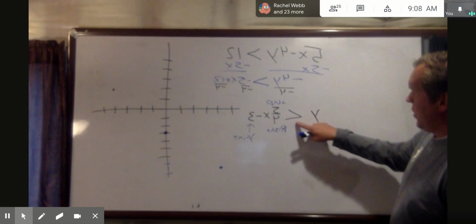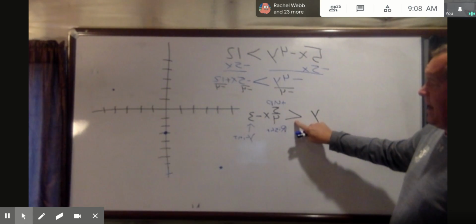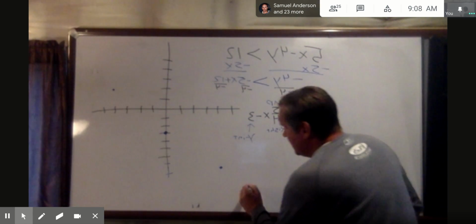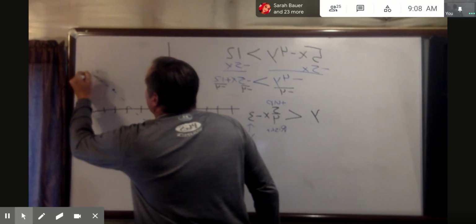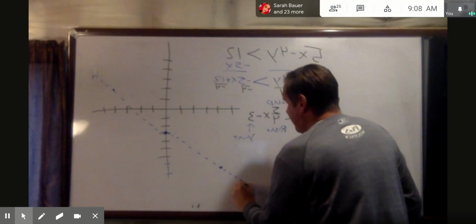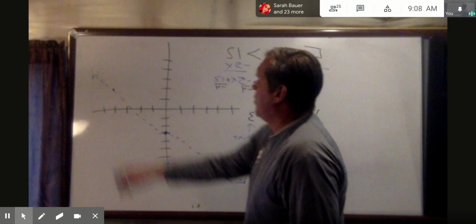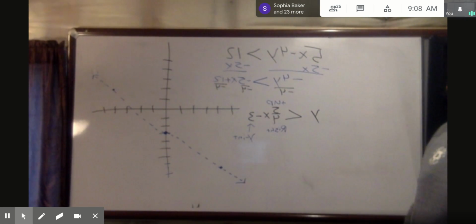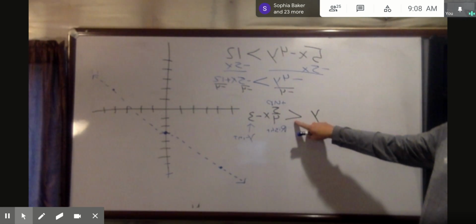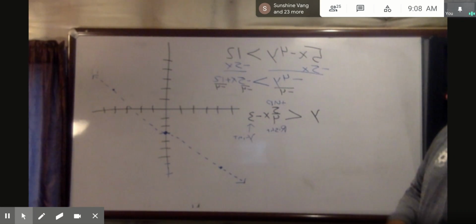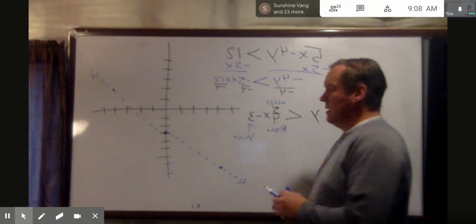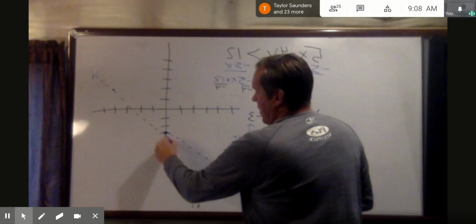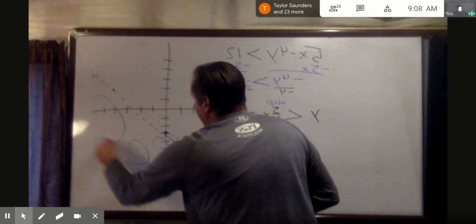There is no equal to, so the solution cannot be on the line. I'm going to go dash line. Okay. Do not forget the arrows. Make sure you go past the points. All right, now we're going to shade above or below. Less than symbol. Less than, below. So I go to my y-intercept, I go below it, and I shade everything around.